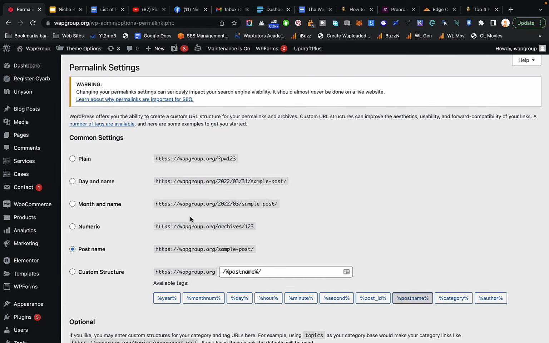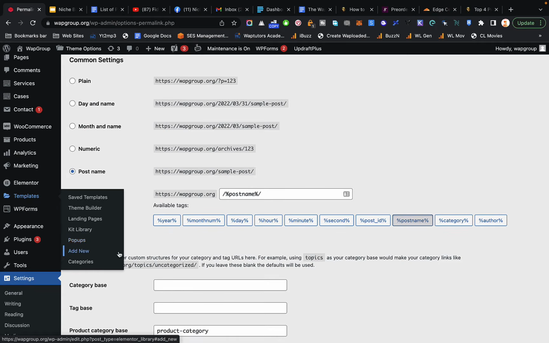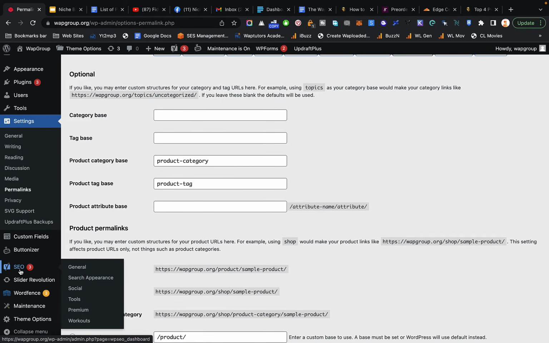Then the next thing you should do when you get into your WordPress is the category links. In WordPress category, you have your domain.com/category/the category name. This /category is usually irrelevant to me, so I always like removing it. So to remove it, I use Yoast SEO plugin. You install the Yoast SEO plugin and follow this process. If you don't know how to install plugins, don't worry, before the end of this video I'll show you how to install plugin.